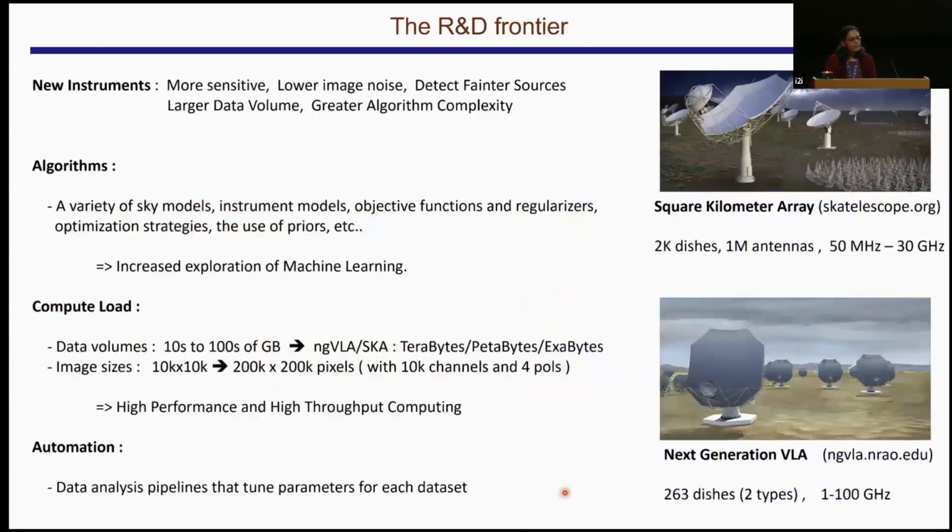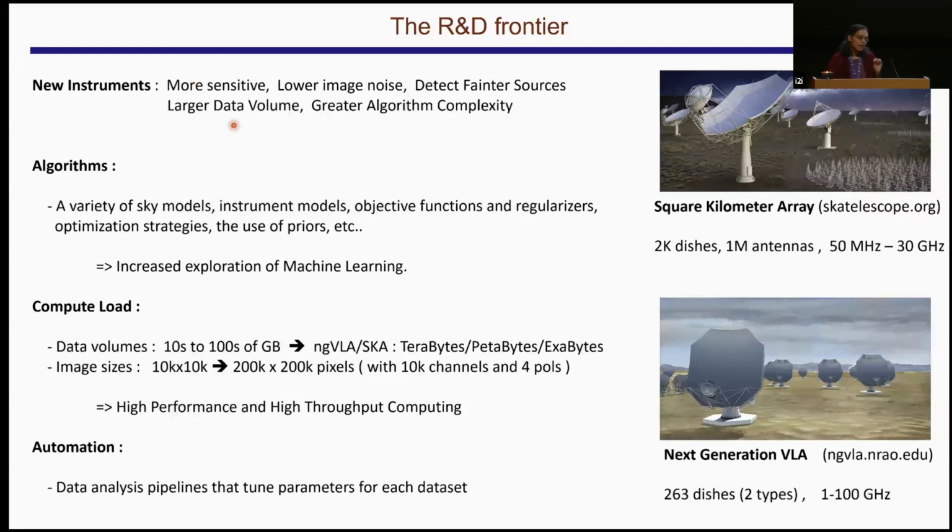All right, so where's the field going? One direction is that bigger is better. There are proposed larger instruments with up to 2,000 dishes and 200 dishes, so really large instruments compared to the 20s and 30s that we have right now. So an order of magnitude more sensitive. So why do they need to be more sensitive? Well, they need to be more sensitive so you can detect fainter sources, and that can be done with lower image noise. Lower image noise, since it's Gaussian random noise in an actual measurement, can come by taking more and more data to just beat down the noise to square root of n, right?